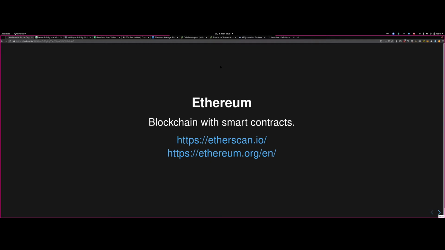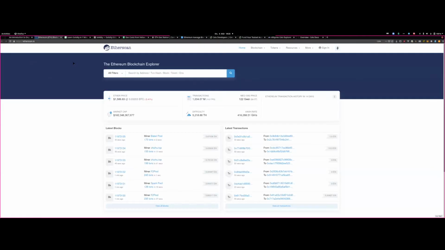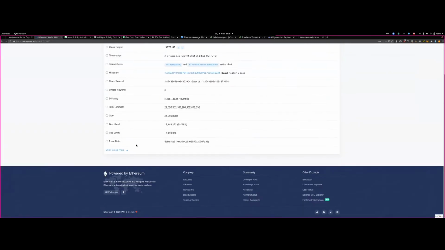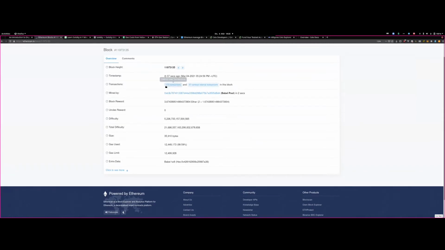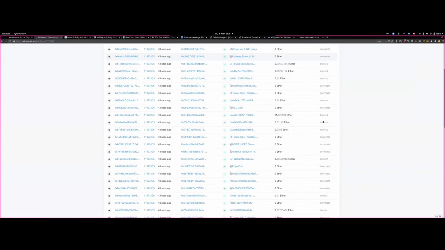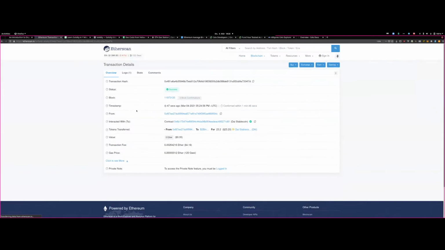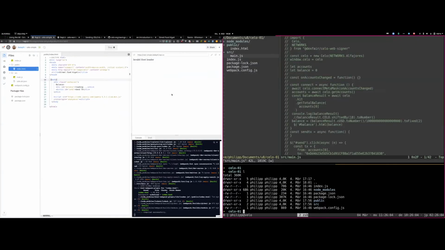A blockchain like Ethereum can usually be inspected with a tool such as Etherscan. I'm just going to show it really quick. It's a website in which you can go into the actual blocks of the blockchain, look at the transactions that belong to each block, and go into the individual transactions and inspect them, see how much value was transferred from whom to where, and so on and so forth. Everything is publicly visible in Ethereum and in most other public blockchains. So this is usually where you go to find things out.